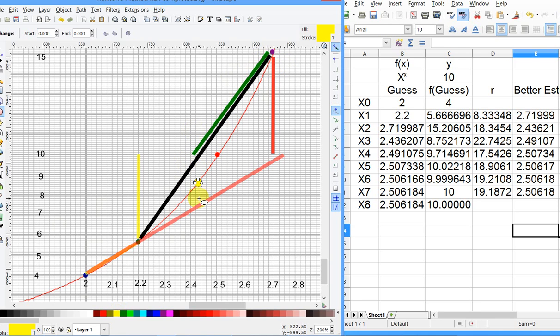And then what we do this time is we look at the slope between this estimate and the purple estimate. And then we backtrack. And we keep bouncing back and forth until we get closer and closer. We keep zooming in every time to our final answer. And as we saw from our Excel spreadsheet, we can get, as we say in the business, arbitrarily close, which means we can get as close as we want to our solution. So I guess if I kept going, I would just be repeating myself again and again. Let me end the video here.